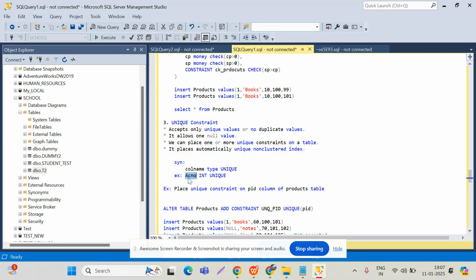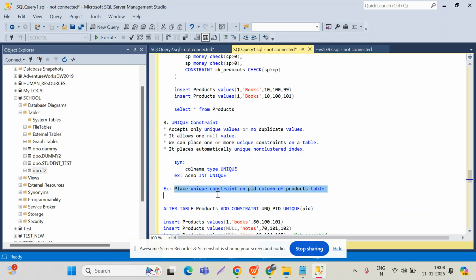How do you mention the unique key constraint on a column? You mention the column name, in this case account number. What is the data type of account number? Integer. And the column is going to be defined as a unique column, right? So the syntax will be account number, integer data type, with a unique key constraint. That's how you define a unique key on a table or a column, right?